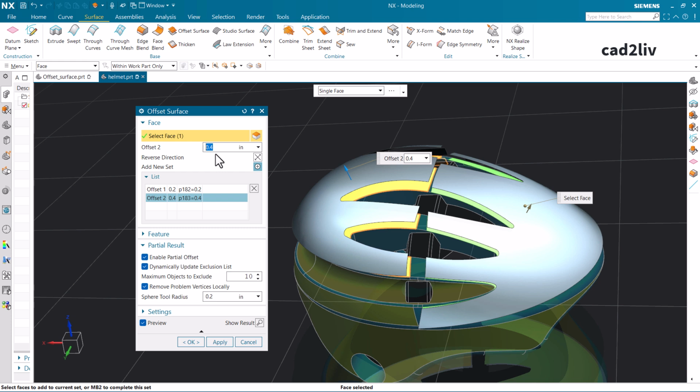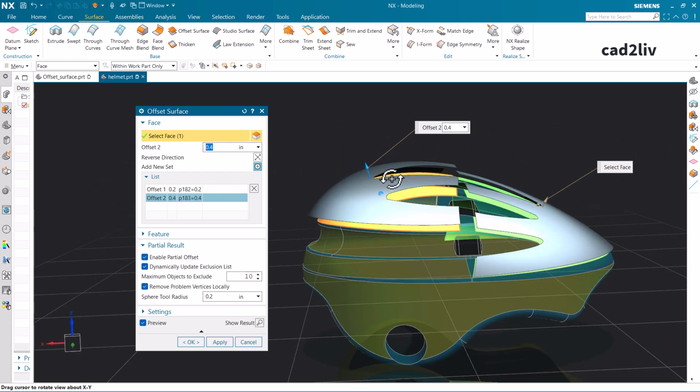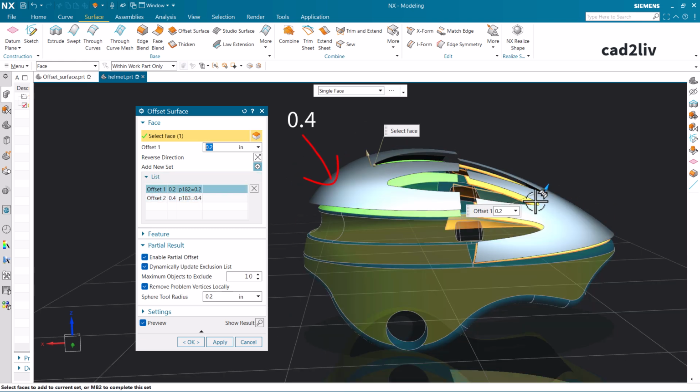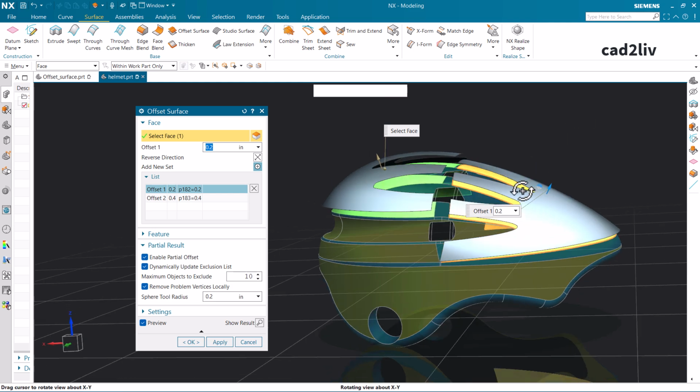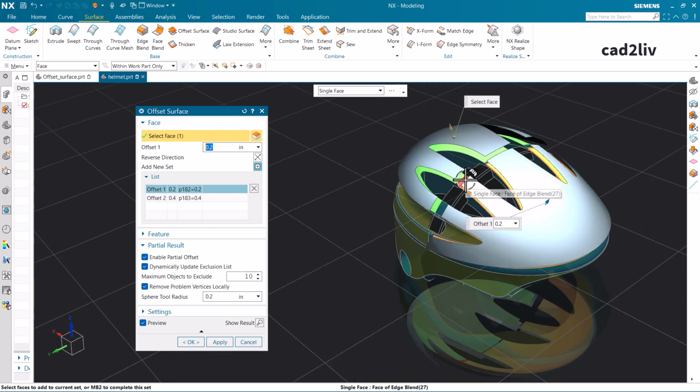Now we have the same case here for this surface, where you can see the blue arrow. For this surface from the bottom one, it is maintaining the distance of 0.4, but for this one it is maintaining the distance of 0.2. Now we can see that there are some gaps between them, so we can have customization regarding the surface.